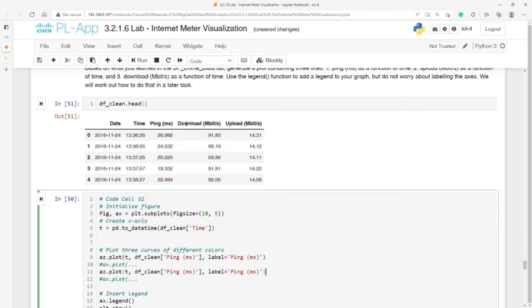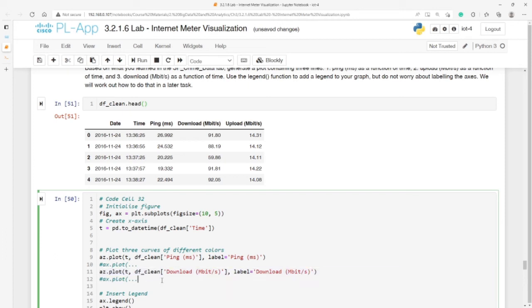So here we need to specify the download, and remember we converted this to float to be able to draw it. Otherwise, if it's object, then you will not be able to draw the output here. Here the label is going to be like download megabit per second.